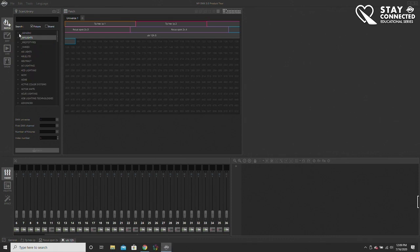So we are just going to go in here and patch a generic CMY channel. Again, there are so many different profiles you can choose from here. I'm just going to choose this one. Actually, I'm going to show you one more thing before I patch that. For my UB12H, if I click this one, unlike when I click CMY, there are different modes. Almost every light you get, unless it's a single channel dimmer, will have different DMX modes. If I click this one, you can see it's 6 channel, then 10 channel, 12 channel, 36 channel.